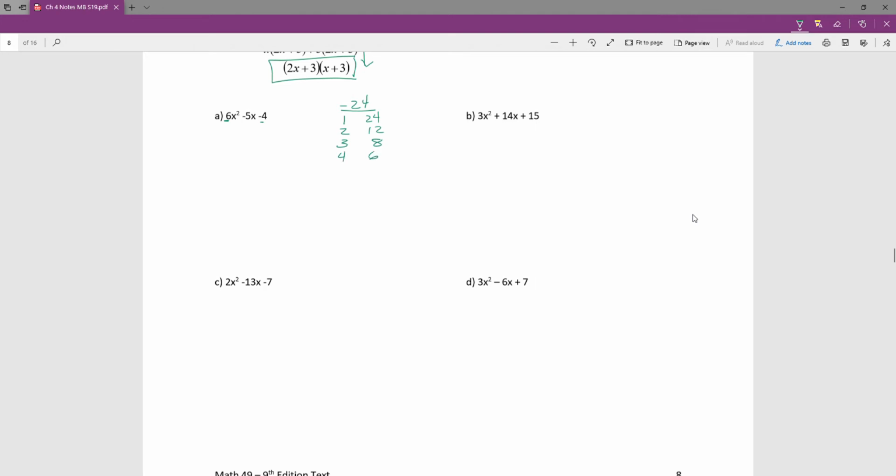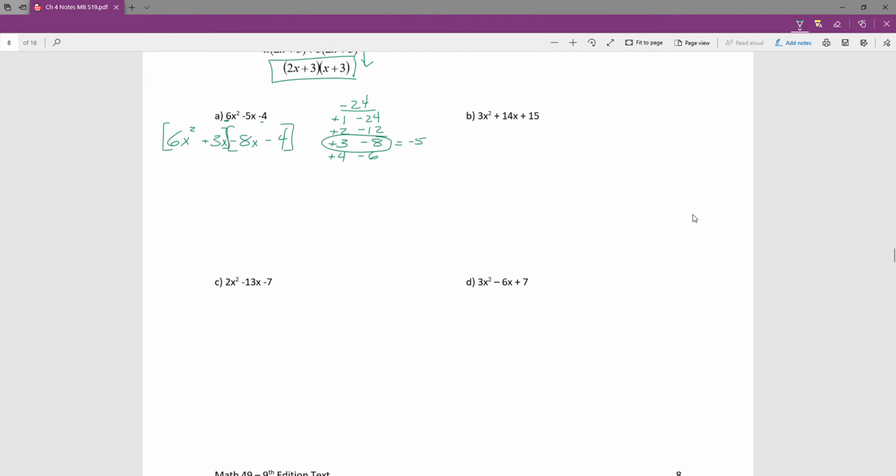I can see that I've got a middle term being negative, and so that means that my bigger of the two terms are going to be negative and the smallers are going to be positive. And this should lead me to select which combination of factors fit my number puzzle or satisfy the AC test. Which factors add together to give me my B term, all right, that -5. So we copy the first term, we expand the middle term, we copy the last term, and now I have 4 terms, so it's factoring by grouping.